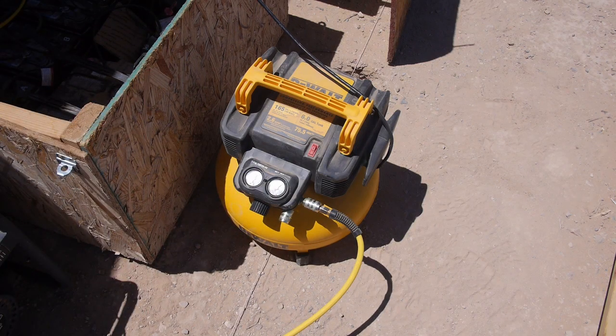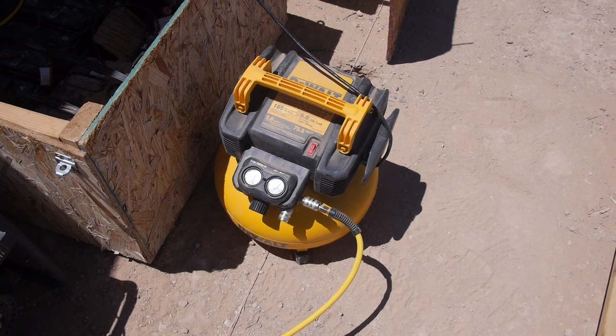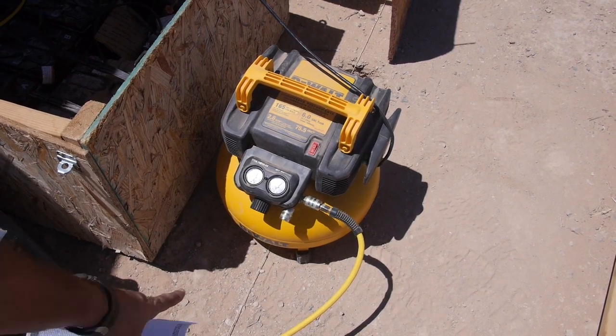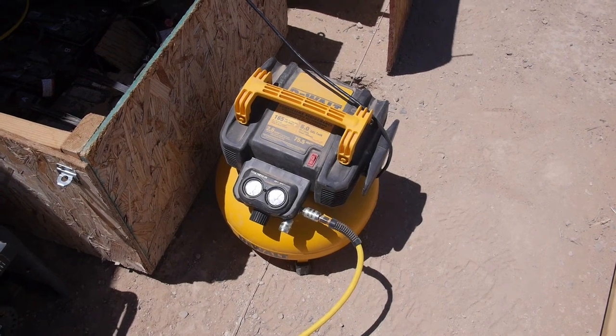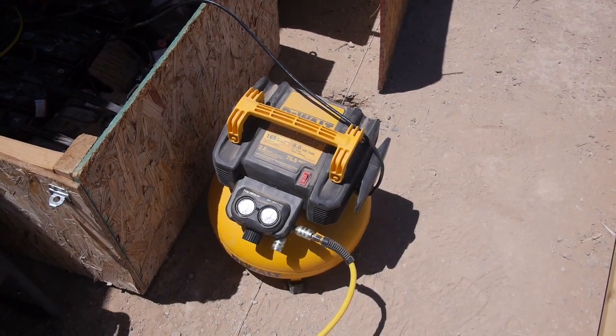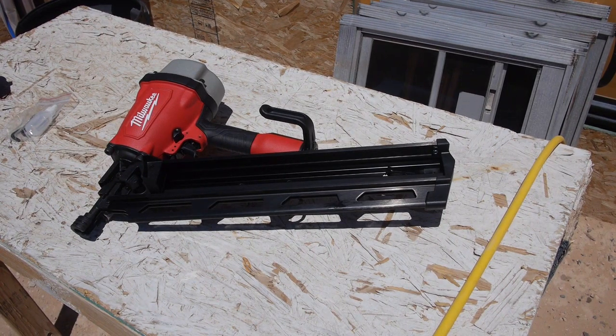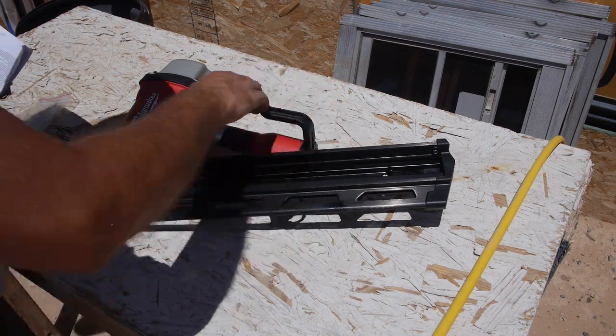Different tools like different pressures, so that's a handy feature to have. I can also run two tools off of here at the same time because it's got two outlets. Got that at Home Depot a while ago. It's a good little air compressor. I like it. Okay, we're set to 120 now. I'm not loaded. I'm not plugged in. Right.